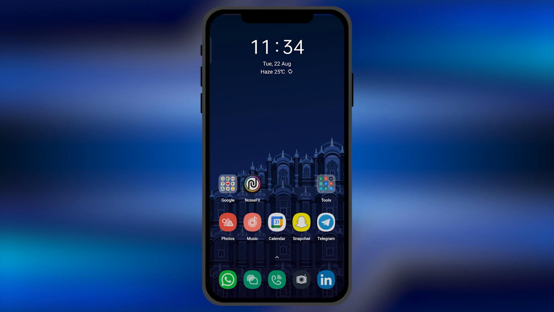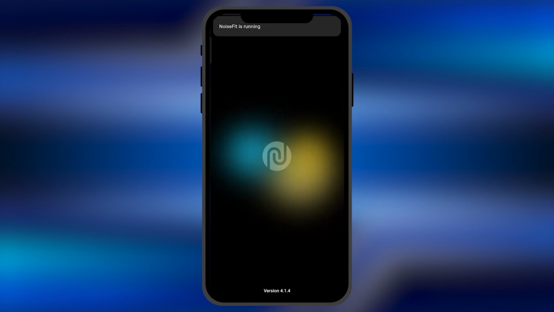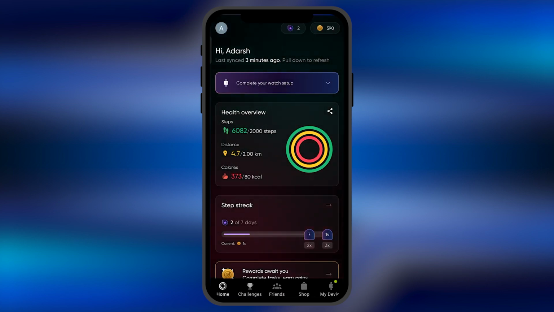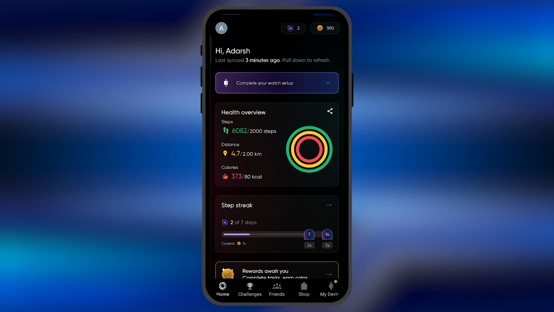Once you download this application, you first have to pair your device with this mobile application. When you open it, this is the home page you are going to see. If you are using this mobile application after pairing the device, this is the home page. You are all familiar with this if you are using it constantly.